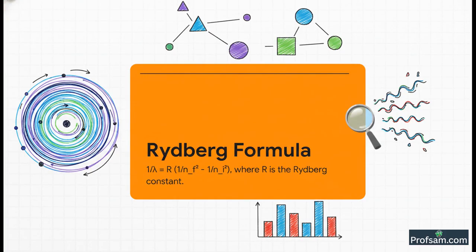And here it is. This, my friends, is the Rydberg formula. This is straight out of your NCERT textbook, so you absolutely have to remember it by heart, okay? It says 1 by lambda, that's the wavelength, is equal to R, which is a special number called the Rydberg constant, times 1 upon n final squared minus 1 upon n initial squared. Just look at it carefully. Trust me, for solving numericals from this chapter, this formula is going to be your best friend.